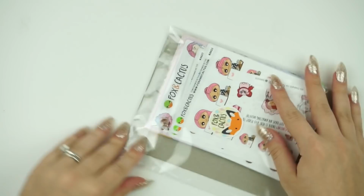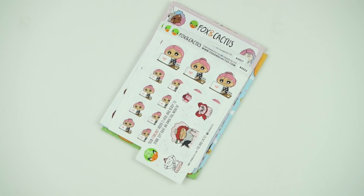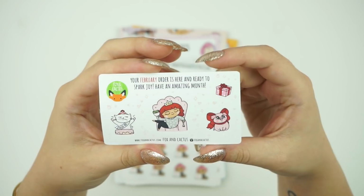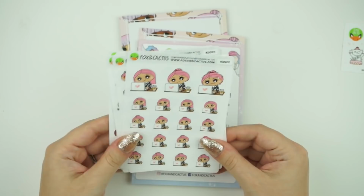Last but not least, I do have some fox and cactus stuff. So let me go ahead and show you guys what I have in here. The first thing I have is this little freebie here, which is the February freebie. I feel like I might have ordered this in March, but I'm not sure. This is super cute though. I'll definitely use these. Then she brought back her polka dot. Well, actually, I'll show you the freebies first.